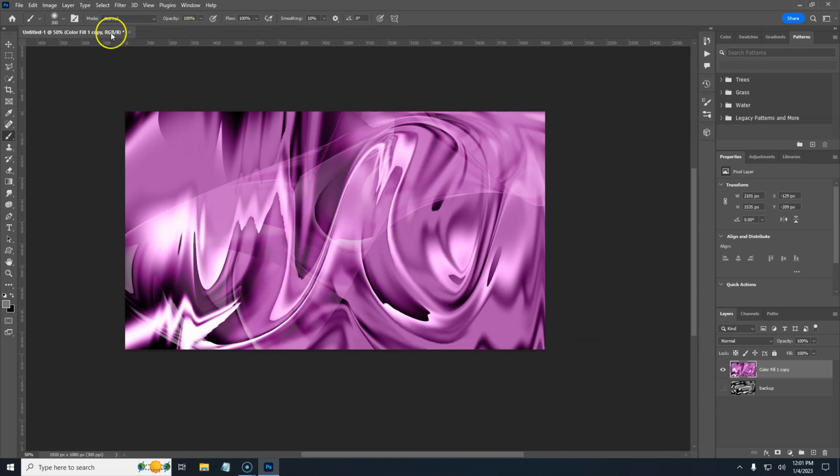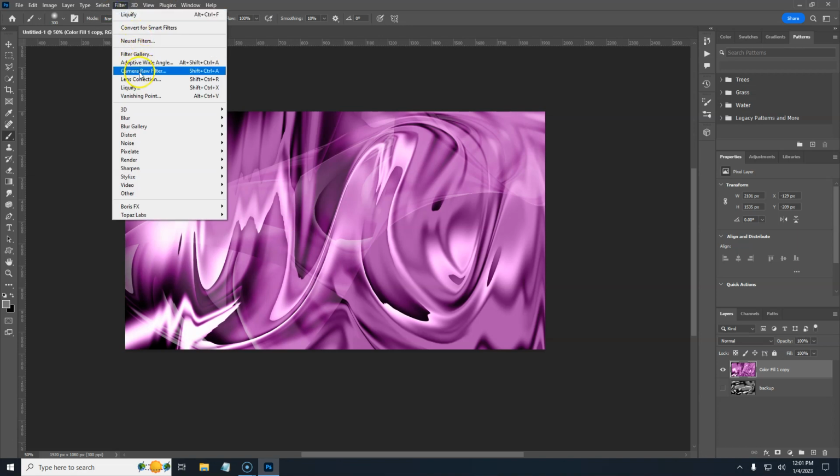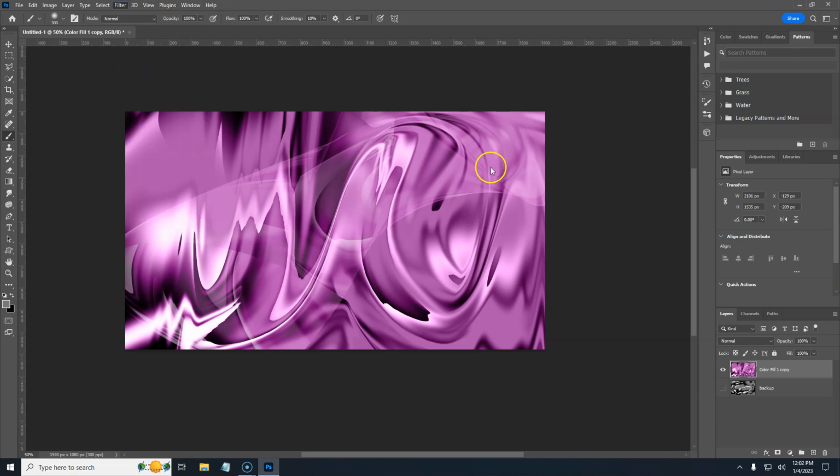You could do a last thing and go in your filter and go into your camera raw, and that will open it up, and you can change contrast a little bit, exposure. You can add some white balance, your temperature, some clarity. You can add some grain. You can add vignettes. You can mess around with the color mixer. I mean, there's so many different things that you can do.